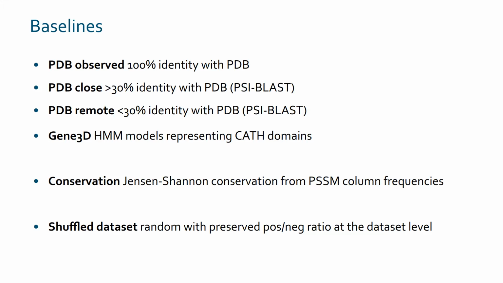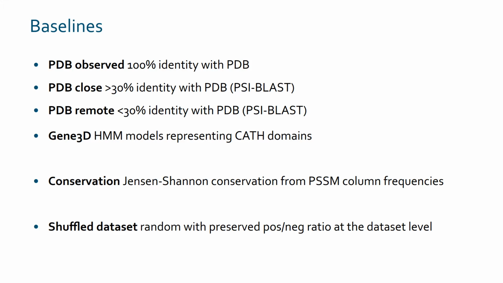Well, we generated these baselines. Basically, the first idea is that whenever you have information from the PDB, in particular information about observed residues in crystal structures, you can infer that those positions are not disordered, and then you can simply project PDB information onto your target sequence, or you can perform BLAST searches and choose different thresholds to decide whether you can transfer or not transfer observed positions. You can also use HMM models, to generalize a little bit more the detection of the structure. The other idea is that disorder is less conserved compared to structures, and that's because you don't have evolutionary constraints on contacts, as in globular proteins.